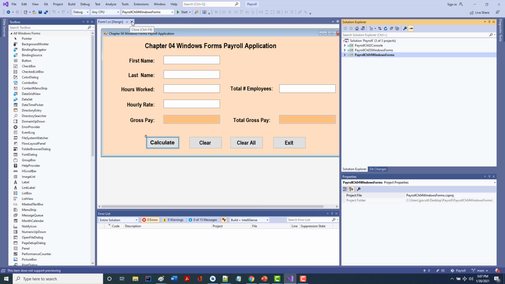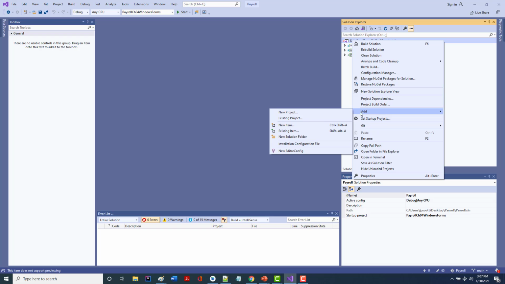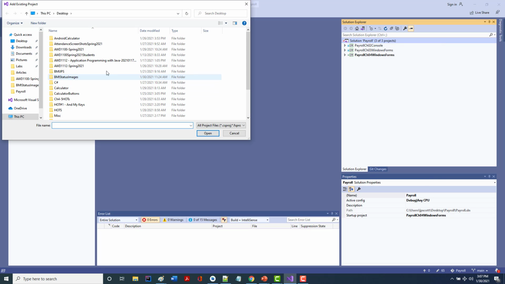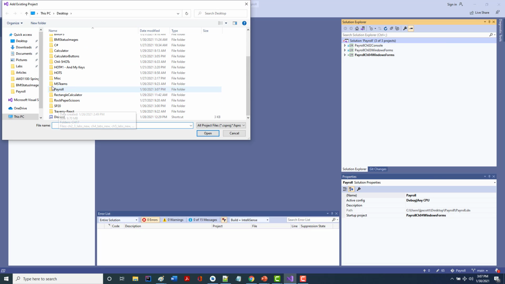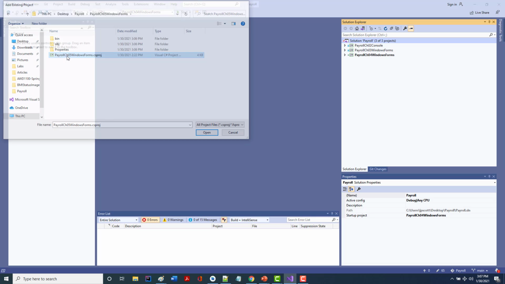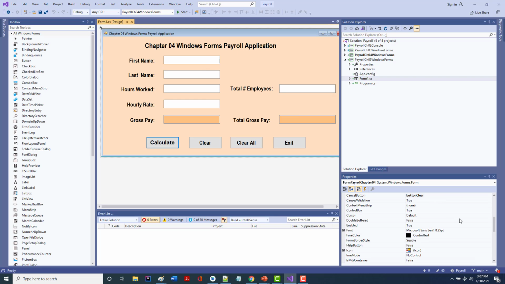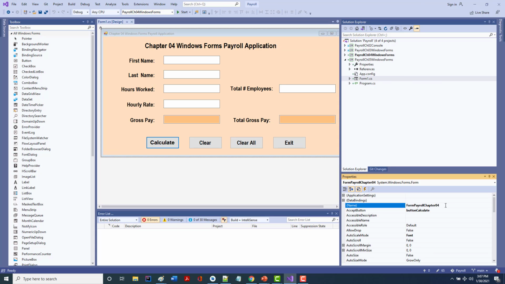So I'm going to come in here, and I'm going to right mouse click on my solution. I'm going to choose Add Existing Project. I'm going to come back here to my Payroll, find my Windows 5, that one, and there it added it. All right, so if I bring the form up, again, the two changes I made previously, that is, I want to change the name here to 5, on here to 5.